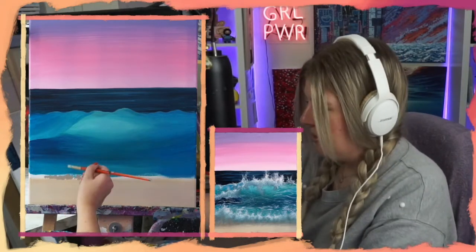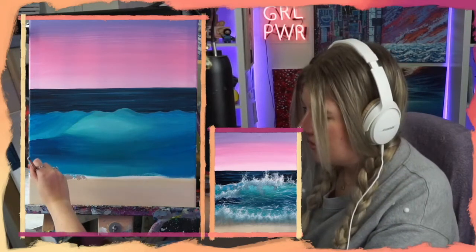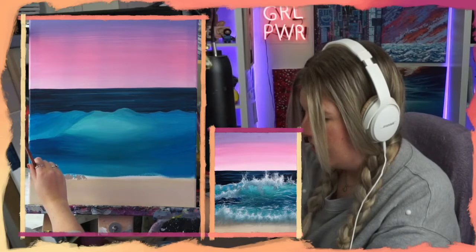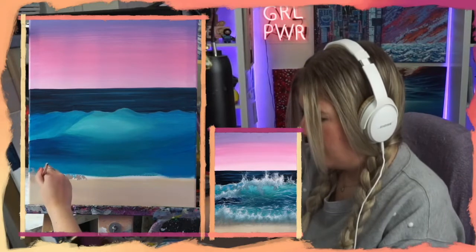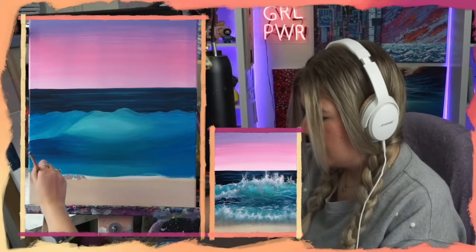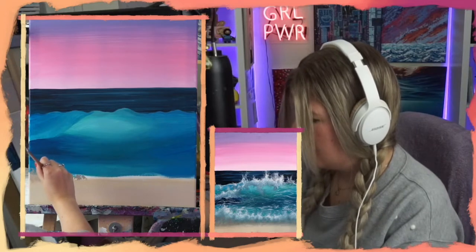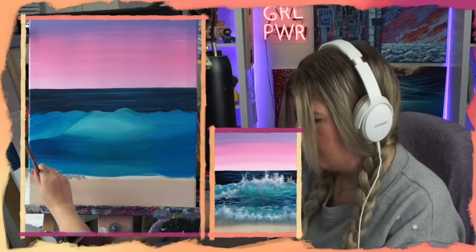All right, so let me show you what we're doing with this color here. What I'm doing is grabbing my medium round brush, and you can see what I'm trying to do here is something a little different. I'm now stippling the paint on, so that means I'm just tapping straight onto the canvas. I'm allowing my little bristles to spread apart a little bit as I do this, allowing the tips to just touch and release the paint. And I'm just covering any remaining gaps. You can see I left a tiny bit of a gap there. And I'm also bringing this up a little into the blue and a little down into the sand.